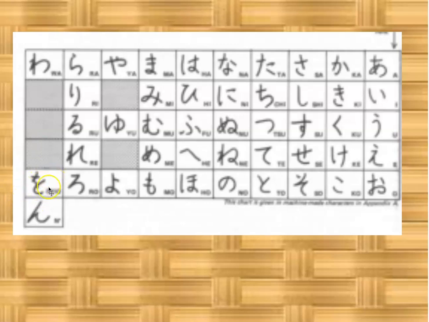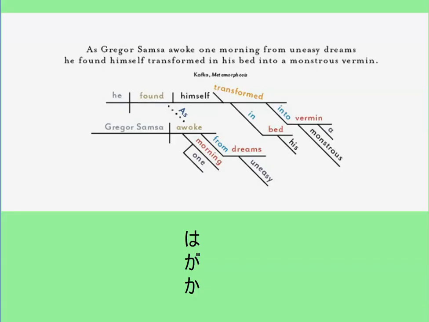So here's o right here. Okay, and then n off on its own. We'll talk about that in another episode, why that's off on its own. So here's the good news. You know how in your English class, you have to diagram sentences and it drives you crazy. You gotta write the noun here and then you write underneath adjective or whatever. You never have to do that in Japanese.